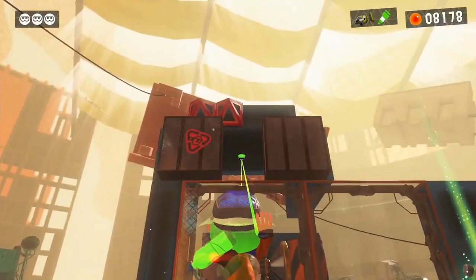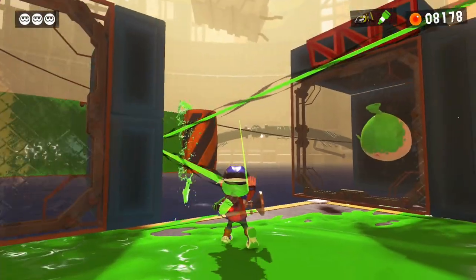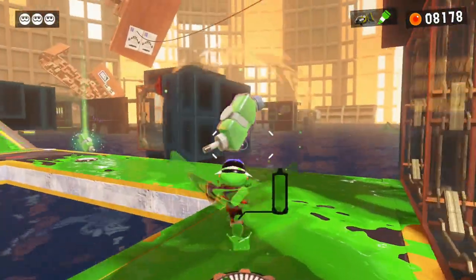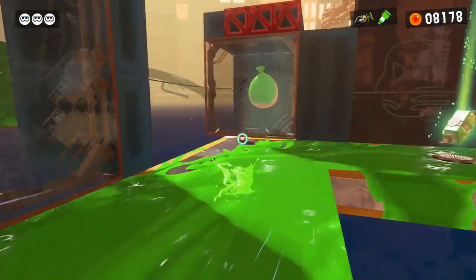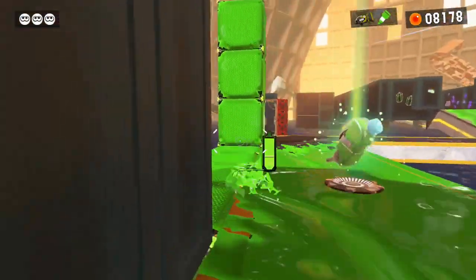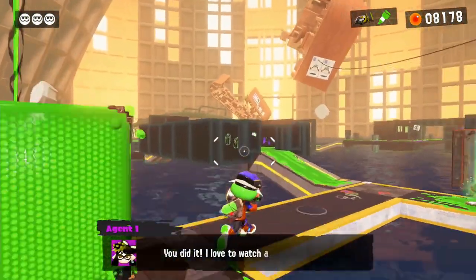If I do this. There we go. And then I go over here and then do that. No! No! Ooh! Alright, let's try that again. So, if we do that and then this, there we go. Then go over here and then do that. There we go. Then go up here. And then do this. There we go!